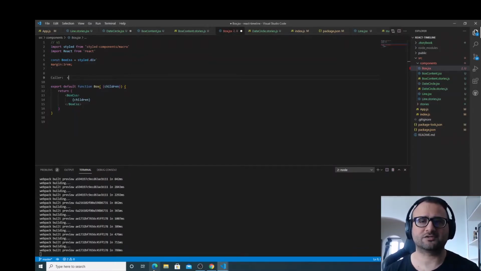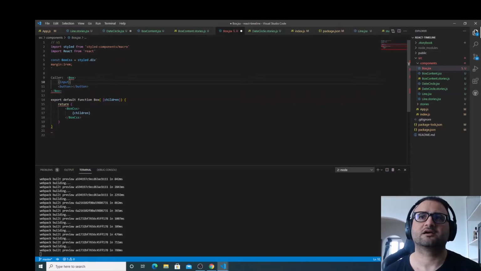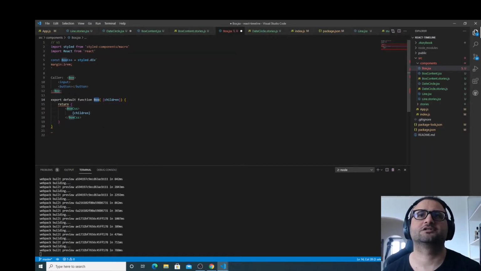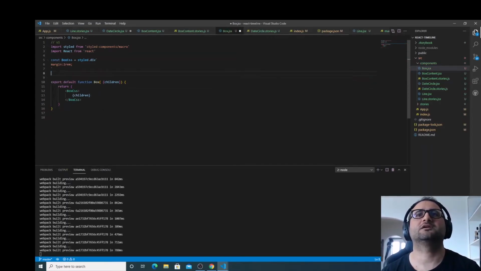The caller application could say box and then put in an input tag over here, maybe a button tag. So the children keyword in React refers to these things. Whatever HTML or text or any other input that is provided within those components, that's what I'm going to render over here. So wherever I'm using box, I would of course put date and the box content component in it. So let's go ahead and clean it.